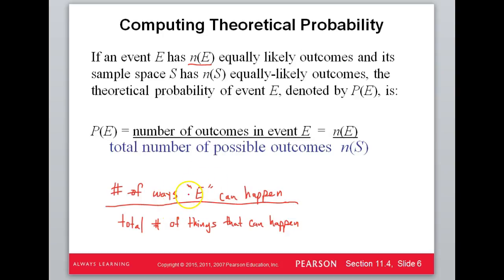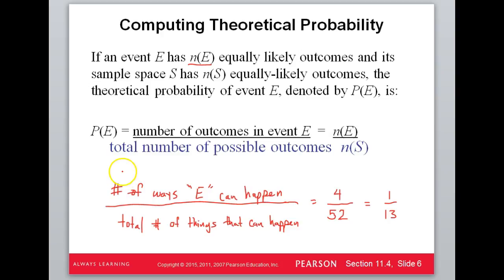So that's the way we think of the probability of E occurring. To give you a concrete example, if E were the number of ways that I could draw a king, if I'm going to draw a card off of the top of a regular deck of cards, what's the probability I draw a king? Well, it's the number of ways I can draw a king divided by the total number of cards that I could have drawn. So there are 4 ways to draw a king: king of hearts, king of diamonds, king of clubs, king of spades. That's 4. And then there's 52 total cards in a deck. So that 4 out of 52 reduces to 1/13.